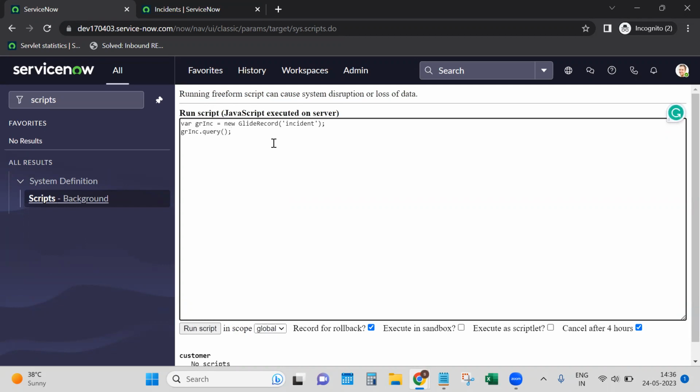I'm querying the incident table, and now I will try to get the count.